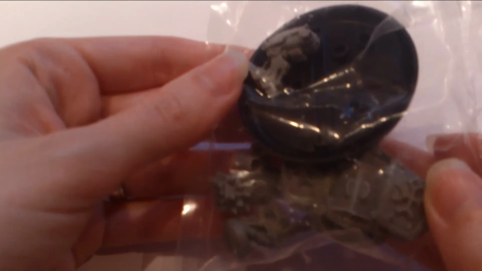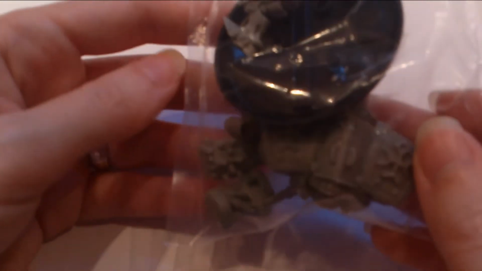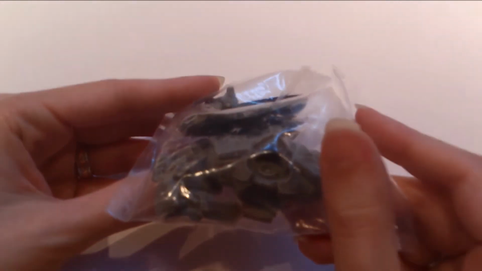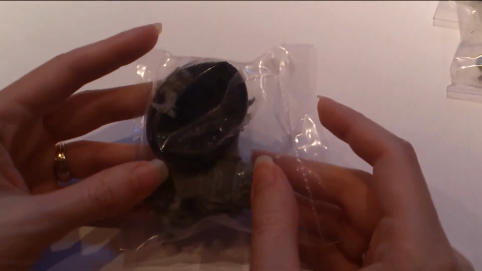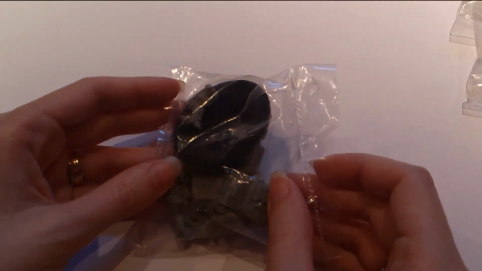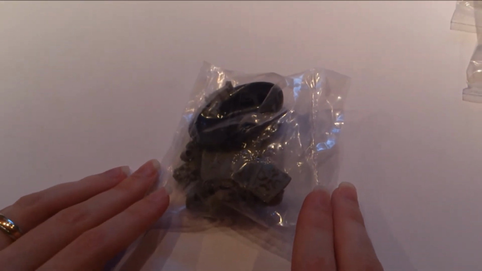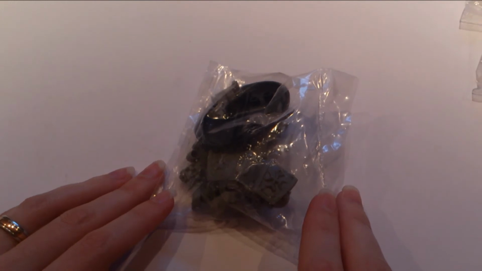So this is the light warjack for the Menoth, the Repenter, I believe. Here we have one of the heavy warjacks for Menoth that you get. And then of course we have one more heavy warjack. As you can see, they're high quality plastic, very chunky, very big, and you can get an idea for scale by looking at Sam's fingers in the video.